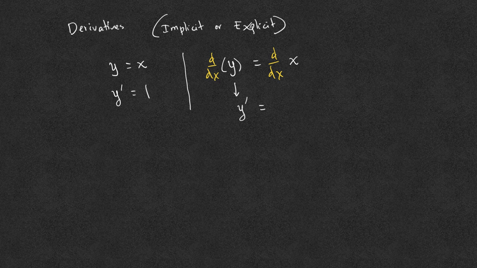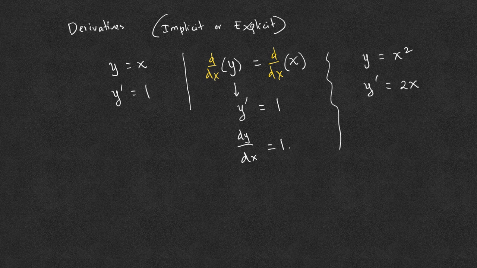That's why we write y prime. And the derivative of x with respect to x is 1. And so this is dy dx equals 1. That is straightforward enough. Similarly, when we are given y equals x squared, we just simply write y prime equals 2x.